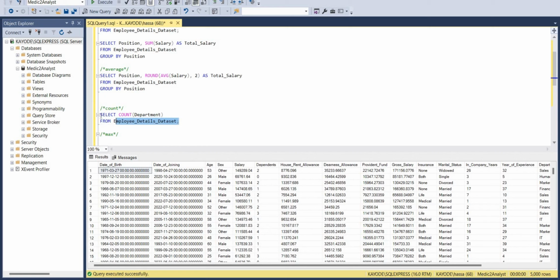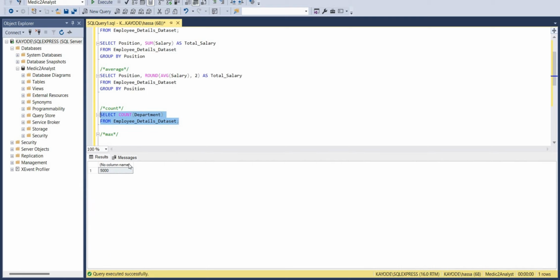We don't use the GROUP BY clause with this count. Let's run it and see. That means we have a total of 5,000 departments. Indirectly, we have about a total of 5,000 observations in this data set. So that's what it means indirectly.